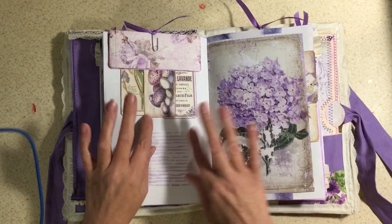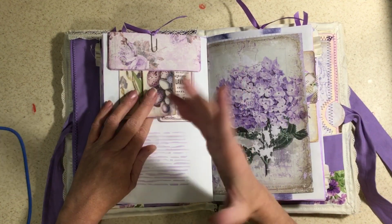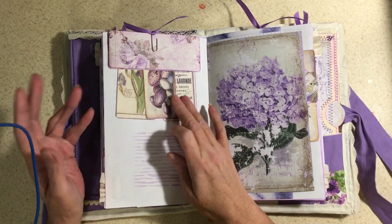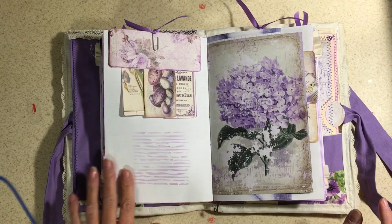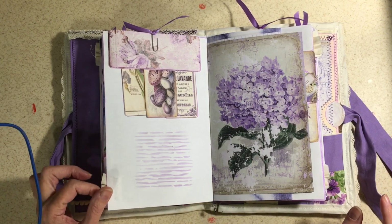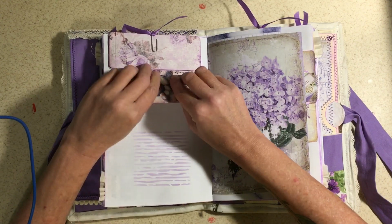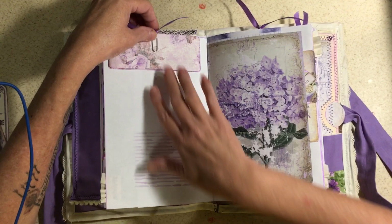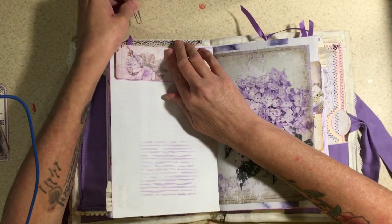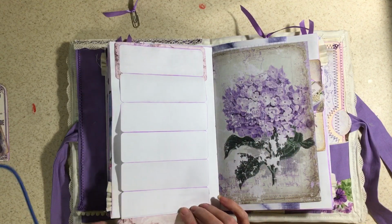Okay, this is one of the things. See, this is a top tuck. This is not a requirement. It's just something I came up with and did. And see, I did just a little inking throughout the book and put some Morshi here and there. But this was not required. See, it just looks like a regular top tuck. Put 3 cards in there. But take the paper clip off and voila.